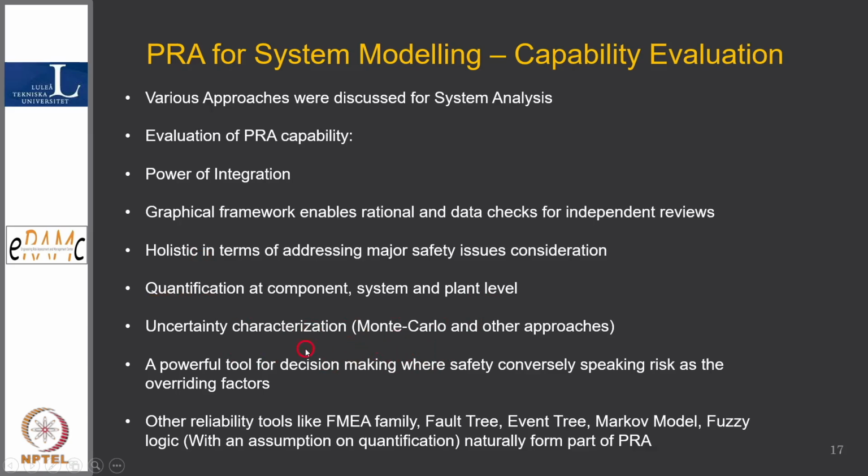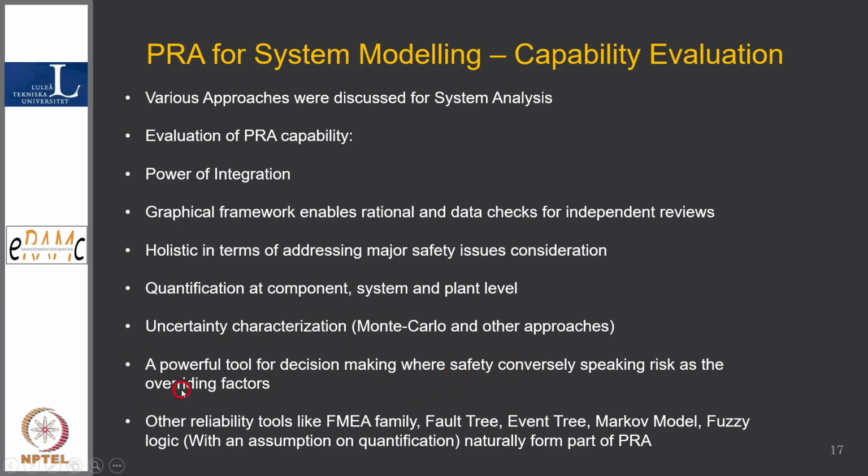is characterizing the uncertainty, and here we are talking about aleatory uncertainty. And if there is epistemic component, it also tells that you have to work on it, whether it is a data or whether it is a design issue. Only we can live with the aleatory uncertainty which we have to manage. Okay. A powerful tool for decision making, where safety, conservatively speaking, is the overriding factor.